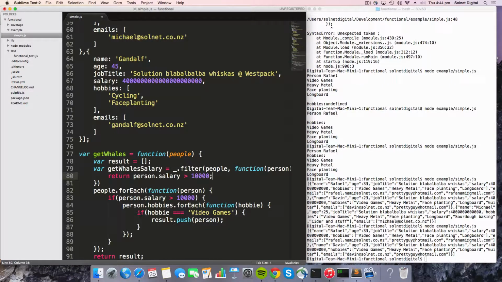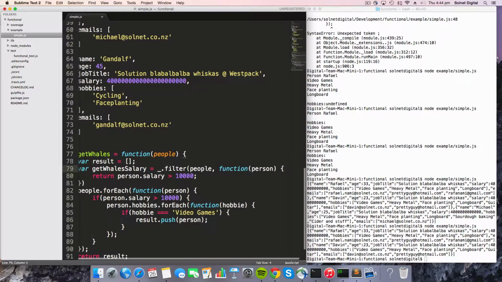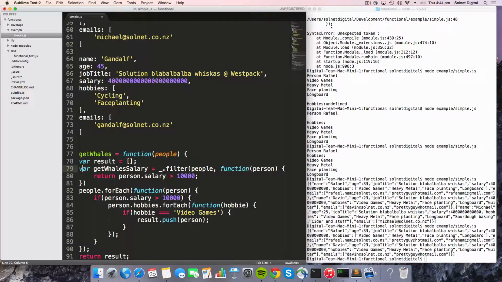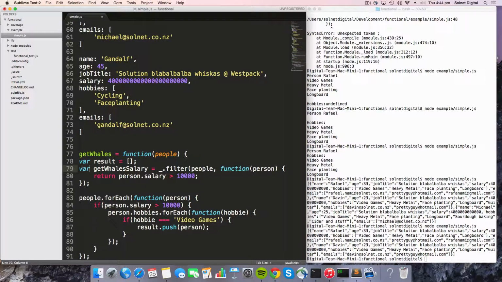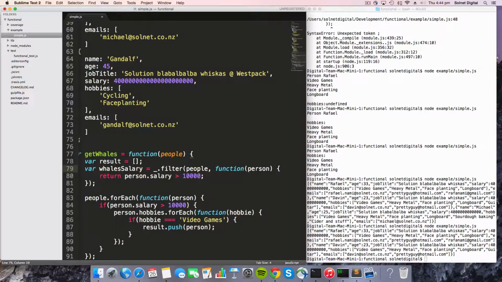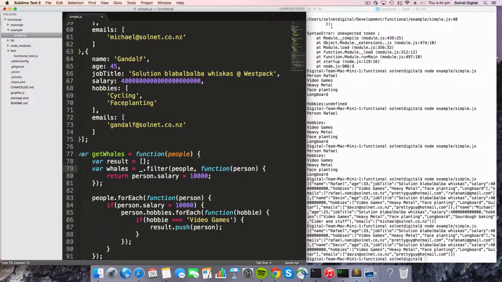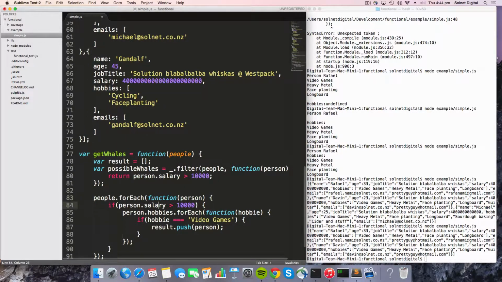And then I can do filter, and after that I can use whales. This is possible whales, and then I can iterate on possible whales, right?